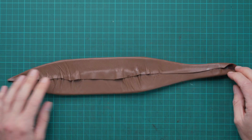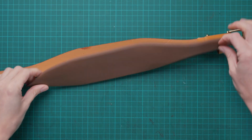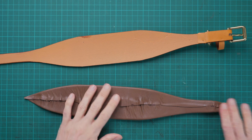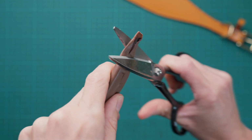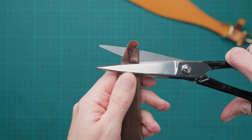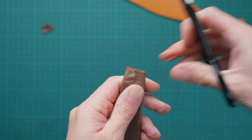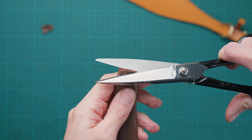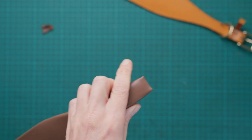Now, adding the leather is going to make our little foam padding a little too big, so we're now going to need to cut that down. For mine, I like to use a pair of scissors, and I hold this at an angle and trim at the ends. If you can get it straight first time, that is quite helpful, but it doesn't matter if you need to go over it a couple of times. You just want to make sure you don't cut too far into the foam.